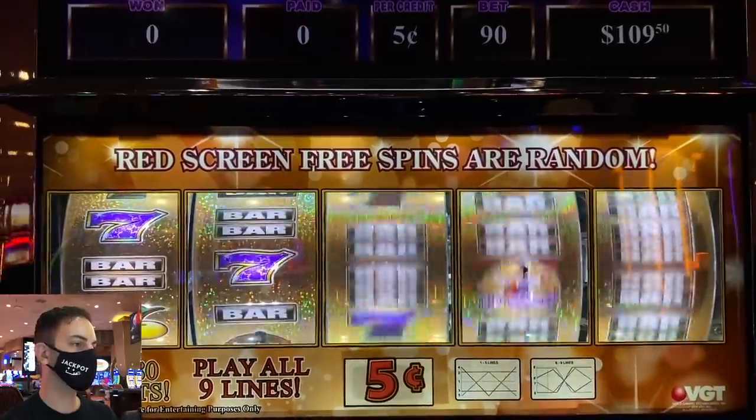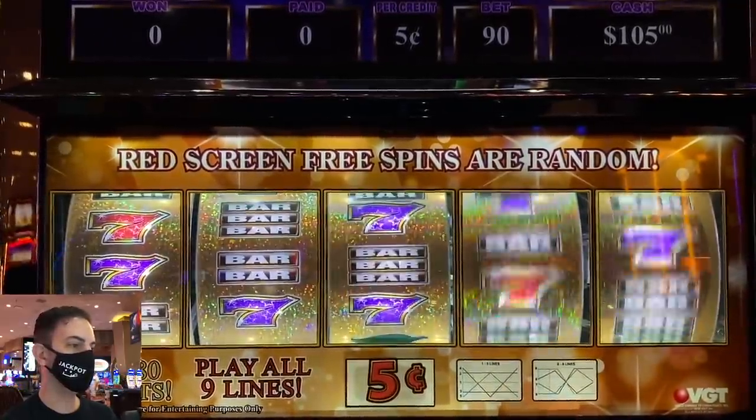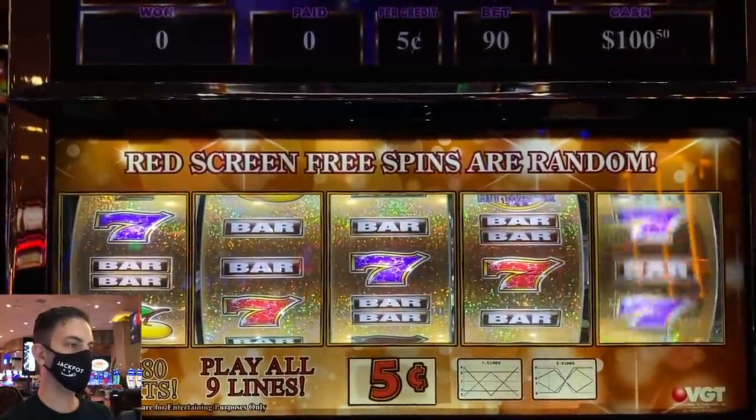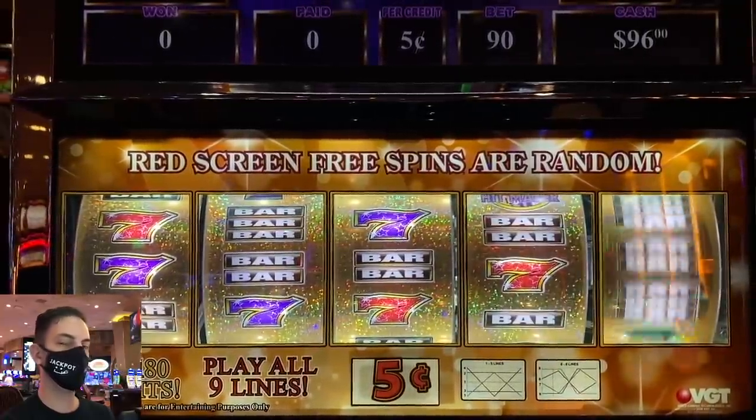Line it up. She's gone quiet on us a little bit here. Wake up, Buttercup. Down 100. Gotta line up those sevens.